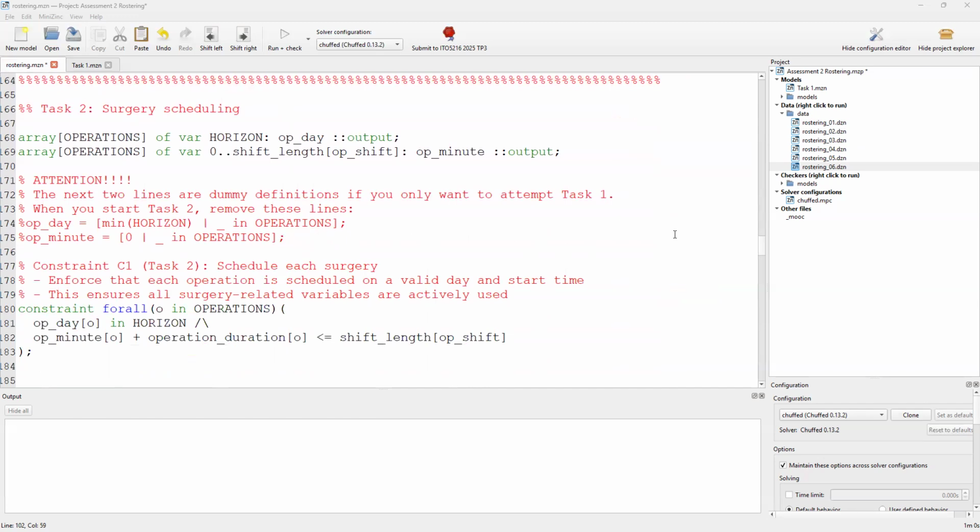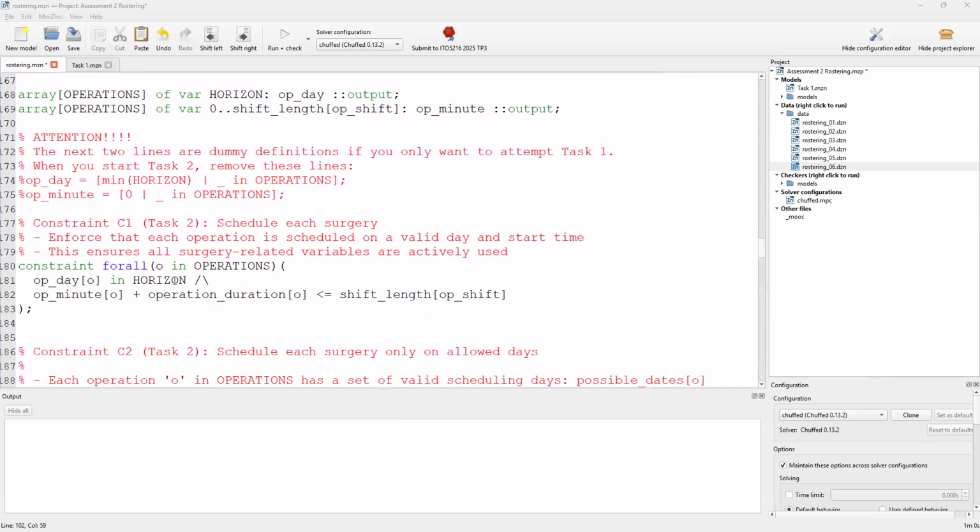In task 2, the first constraint makes sure that each surgery is scheduled within the valid planning horizon, and also that it is less than or equal to the shift length.